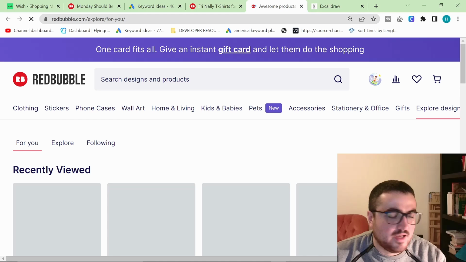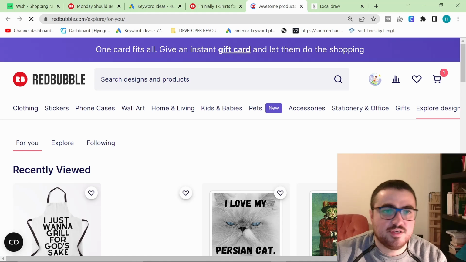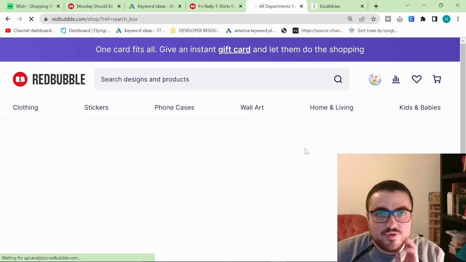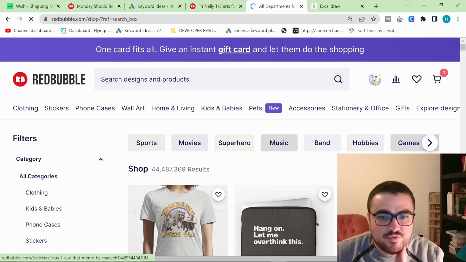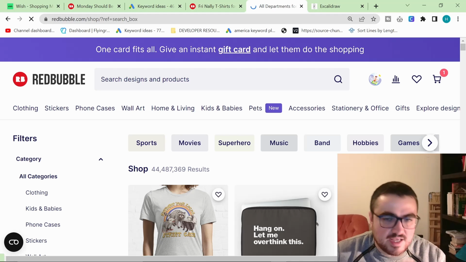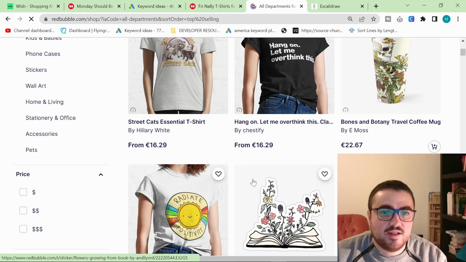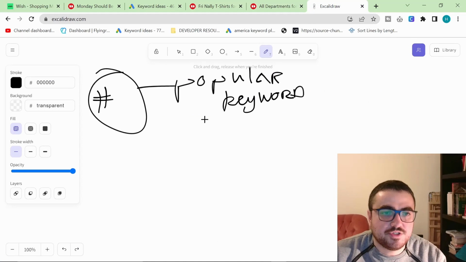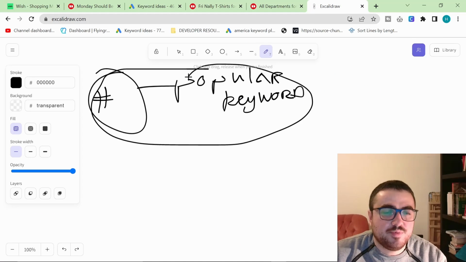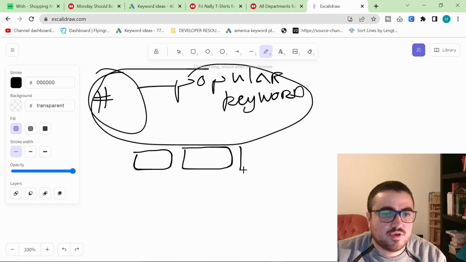And what I like to do sometimes is you can just press enter here, and you can sort it by best selling, so that you literally have the best selling product on Redbubble, and you can maybe get an initial keyword. All you need is a popular initial keyword. Once you search for that, Redbubble gives you automatic suggestions here, okay?